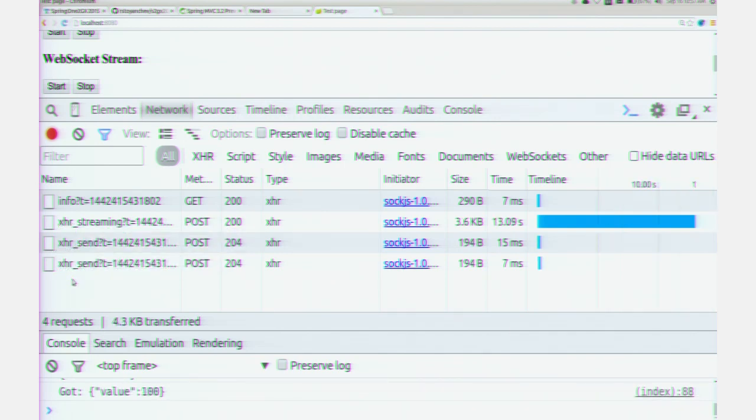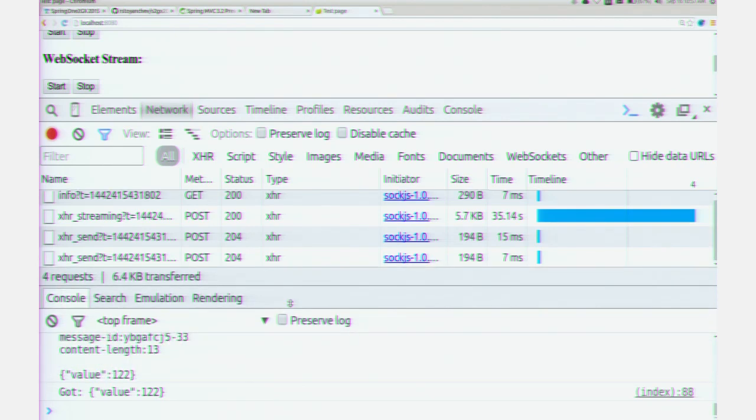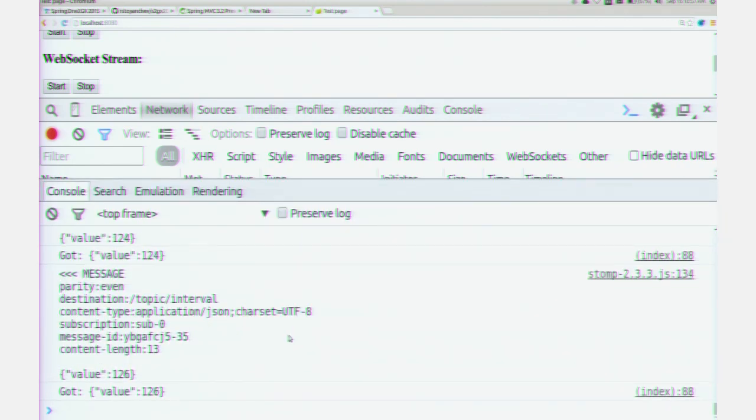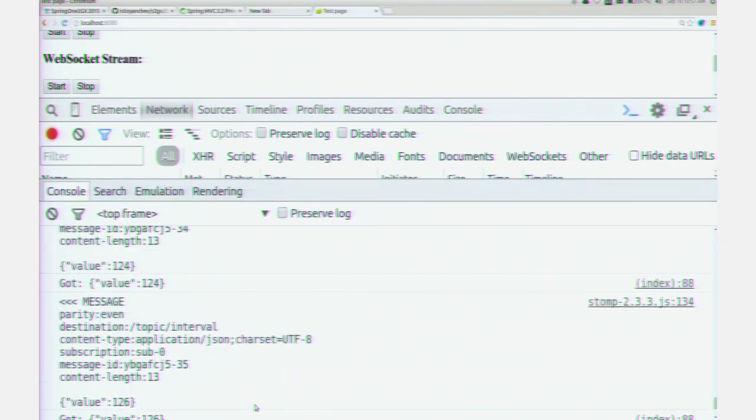So when we're simulating a two-way connection using HTTP, we can't use one connection to go in both directions. We use one to start streaming from the server to the client. And then each time the client has to send things to the server, it has to do that using an HTTP post. But the end result is that in my application down here, you can see that we continue to receive messages here.